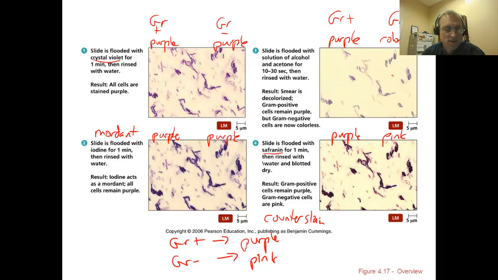Now, it's also sometimes not the fault of the microbiology student when they come up with results that don't actually bear out to what they're supposed to be. The best results with the Gram staining procedure are going to be occurring with young cells. These will work the best and give the best Gram staining results. A culture which is old, which has been sitting around for a long time, is going to typically give aberrant results. And so if you have a microorganism that you know is supposed to be Gram positive but it's coming out Gram negative, one reason may be because the cells are very, very old. May not be the fault of the microbiology student at all.